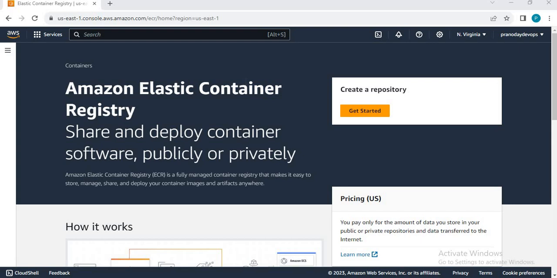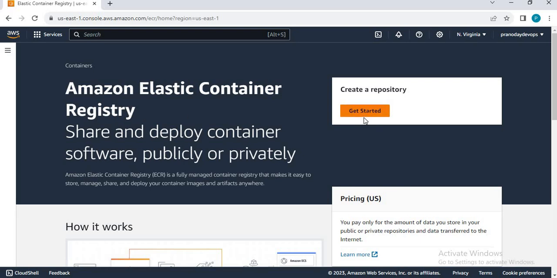Now we are going to create a Docker repository using one of the AWS services called Elastic Container Registry, which is also called ECR. If you do not want to maintain your own Nexus server, which is either installed on a bare metal system or running inside a container, where you still have to take care of the entire maintenance, and you do not want to keep that infrastructure, then you can go for ECR.